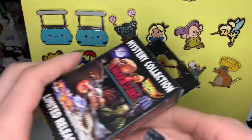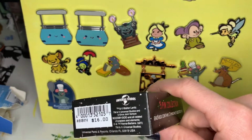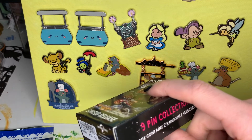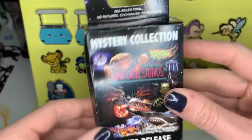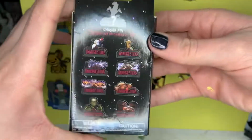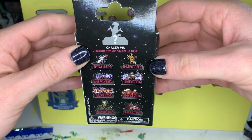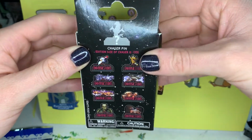And finally, we'll be opening up the Universal, which also has two. They were, let's see, $1 cheaper, I think, than these ones. They kind of fluctuated. Yeah, around the same price point. Oh my gosh, I'm so excited for these ones. As you can see, I need the Scooby-Doo one. Like, hands down, need Scooby-Doo.